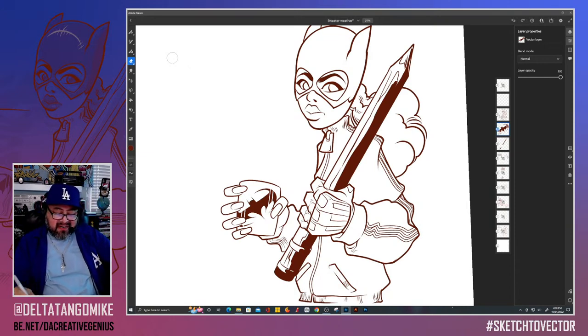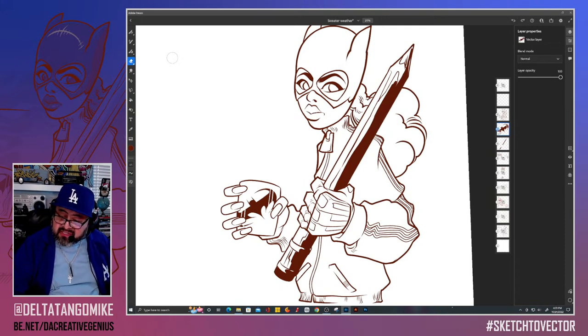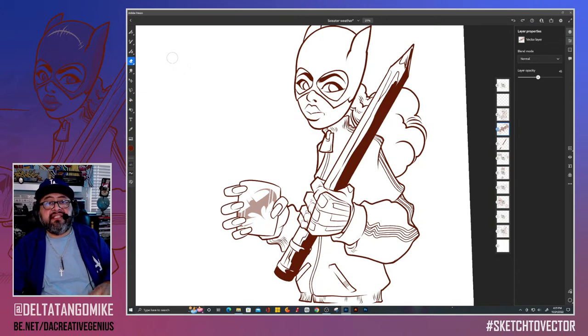It's the same color as the line work, but I use the layer opacity to turn it down, and it changes the color on the screen on the drawing.